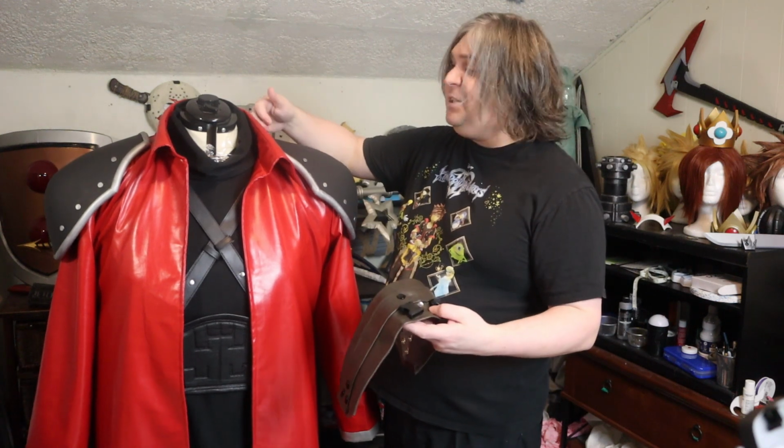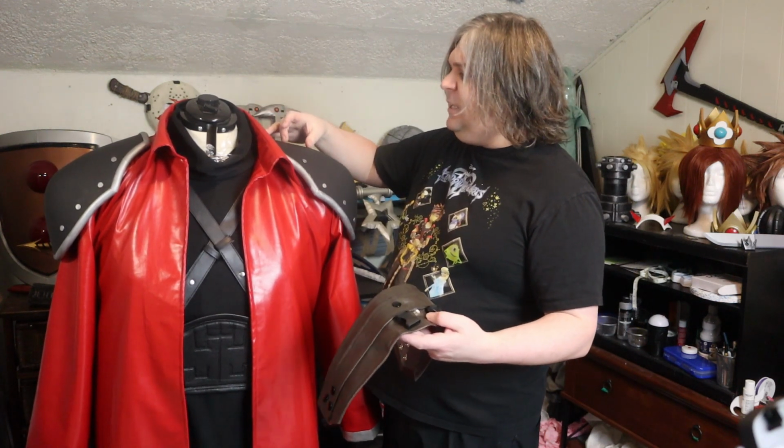But you could do that where you have these parachute clips, which will also give it the same movement, but they won't snap off like these ones will, because these ones, like I showed you, you go high enough and they'll unsnap. These clips don't do that because you have to physically unhook them. The problem with these is you might be able to see the straps. So you have to make it really far into here, and that might make it a little harder to move around in. I'm not 100% sure because I didn't do it. If anyone wants to do that and let me know in the comments, that'd be nice. But yeah, those are just a few different ways that you could put this down onto the jacket.